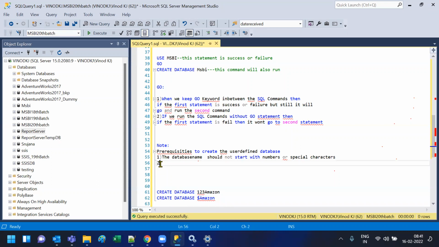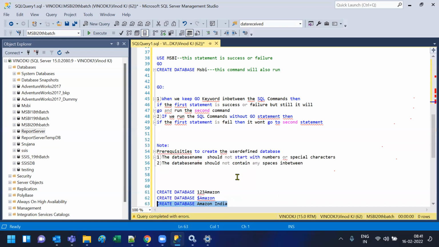Now the second point is the database name should not contain any spaces in between. Meaning, create database, let's say, Amazon space India. If you want to create it like this, it's not possible. See, there are spaces in between, no? So it won't allow us to create it.